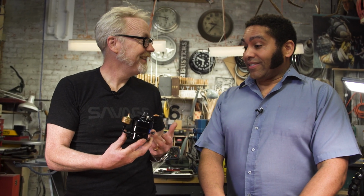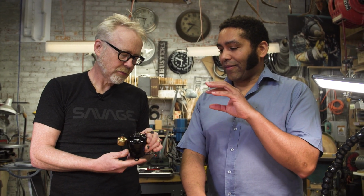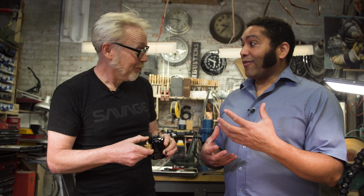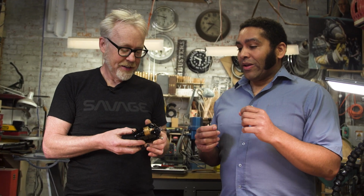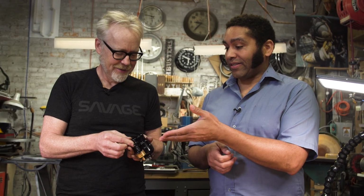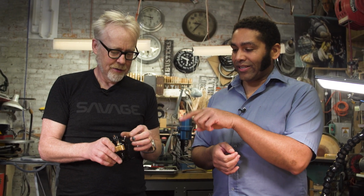Am I right? This is one of the tiniest compressors, and this has a pretty fascinating story. During the first Gulf War, DARPA put out a call for man-portable, wearable environmental control systems. Oh, for just the exact thing we're working on. And they did an RFP for tiny compressors? Yes, and two companies won that RFP, and one of those companies is Aspen Compressor in Marlborough, Massachusetts. These are made in Kentucky.